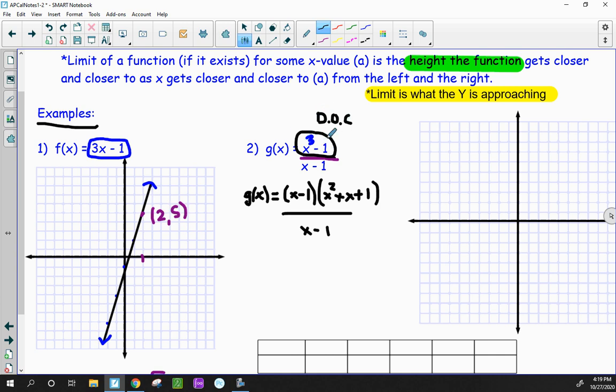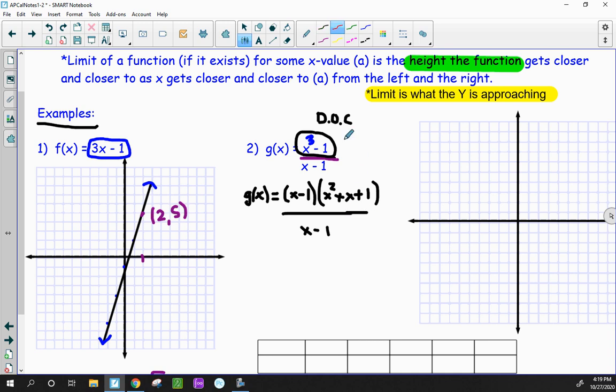It does factor, so anytime you're given a rational equation, this is the whole point: please check to see if you can do some algebra work first, maybe factor it to get it down to more simplified terms before you start listing the criteria, the vertical asymptote, and so forth. You're going to do the DOC this way: the cube root of x to the third, drop your same sign, the cube root of 1. Then again, the trinomial is going to be square the first, change the sign, multiply together, always a plus sign here, and then square the last.